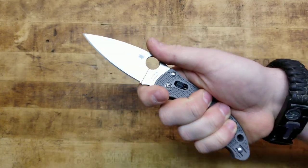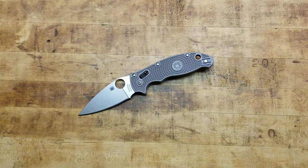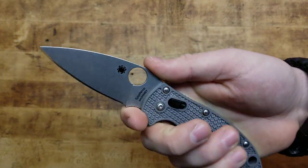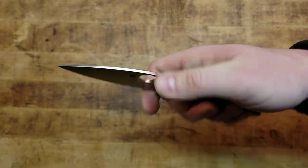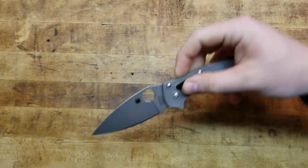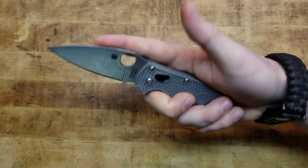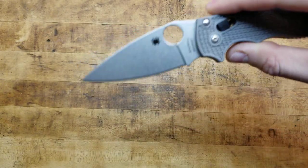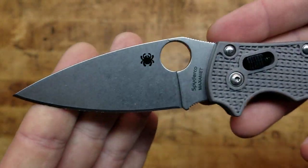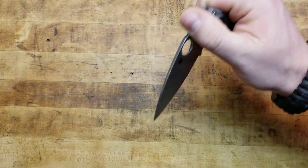From what I understand, reprofiling is probably gonna be a bit of a chore, but for the edge retention that you get, the pros and the cons — I think it's worth it. So yes, it did chip. Christian, shout out to you bro, you did tell me so — I knew it would be so. I thought maybe when I dropped it I could get lucky and be like, oh, you see, your M4 sucks bro. But yeah, knife nerd stuff — that's just an example of the pros and the cons and the benefits and the detractors of, well, anything really, but especially when you're talking about knife stuff.